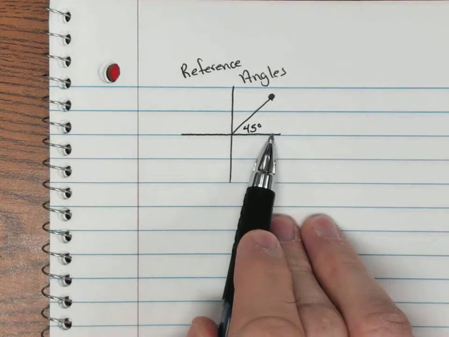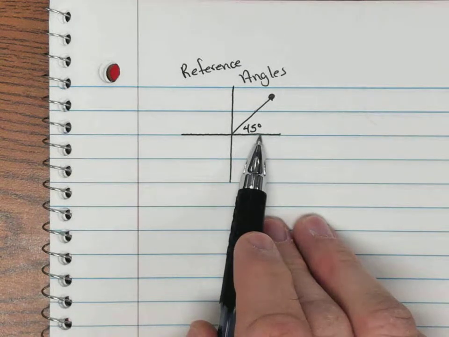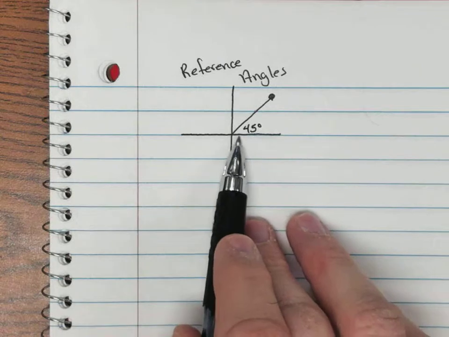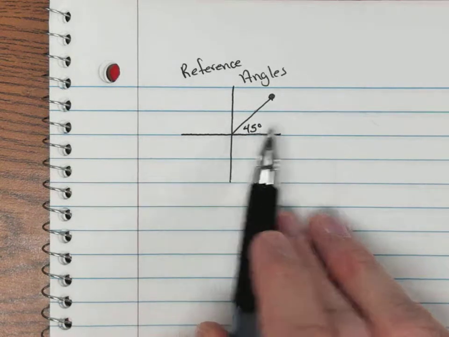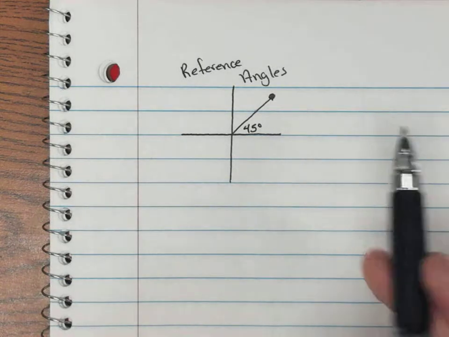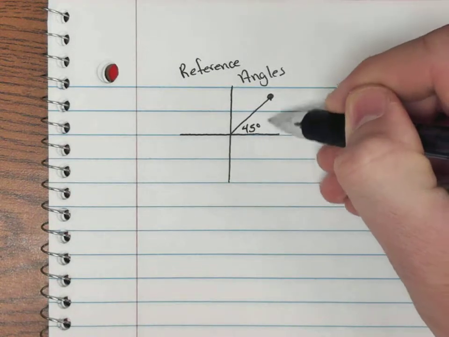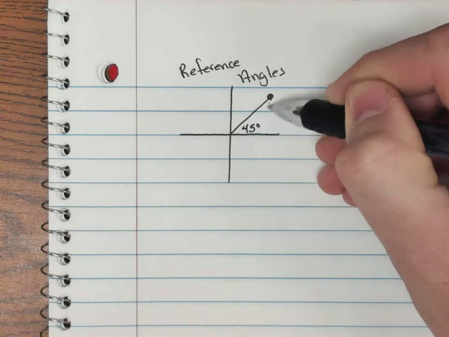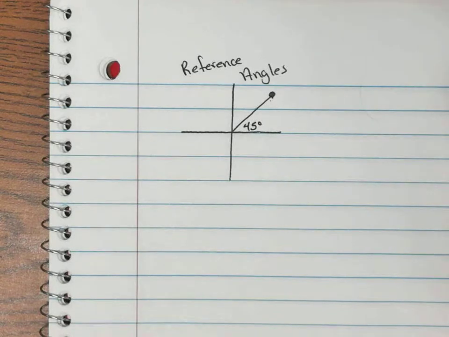That's all you're doing. You're doing a little bit of 45-45-90 degree math, and you're saying, okay, the x value, the distance from here to here on that point, that's what the cosine is equal to. If I ask you for the sine of 45, you're saying, okay, the sine of 45 would be my y value. How far is it from here to here? If this is 1, then this is root 2 over 2, so the sine of 45 would be root 2 over 2. We can extend that to other angles.